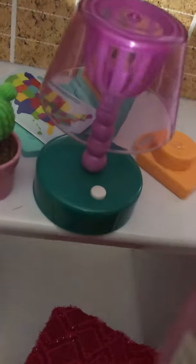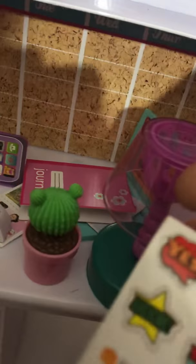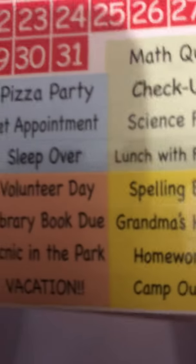This is a journal, but I think it's just cardboard — blank on the inside. It's a cute little journal. And then it comes with these cute little stickers — Halloween dates, maybe for the calendar or the cork board — and a math quiz. I like the little sticker numbers!